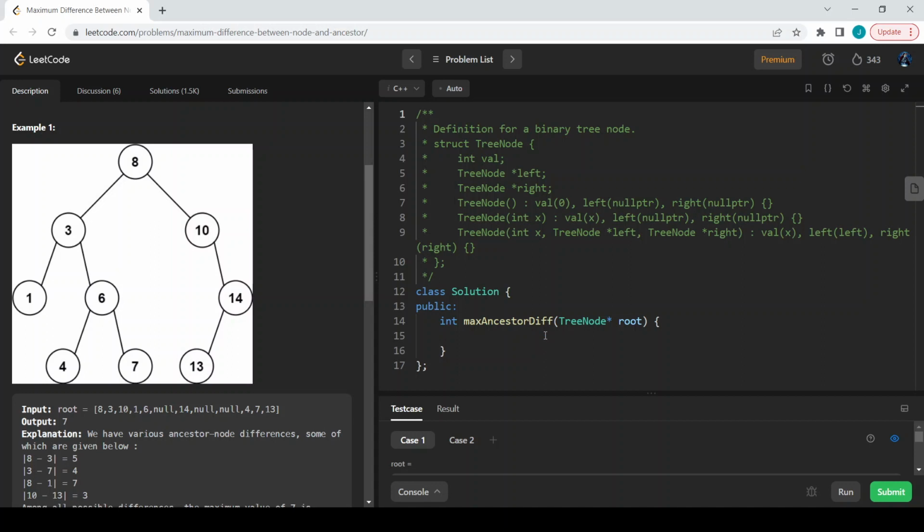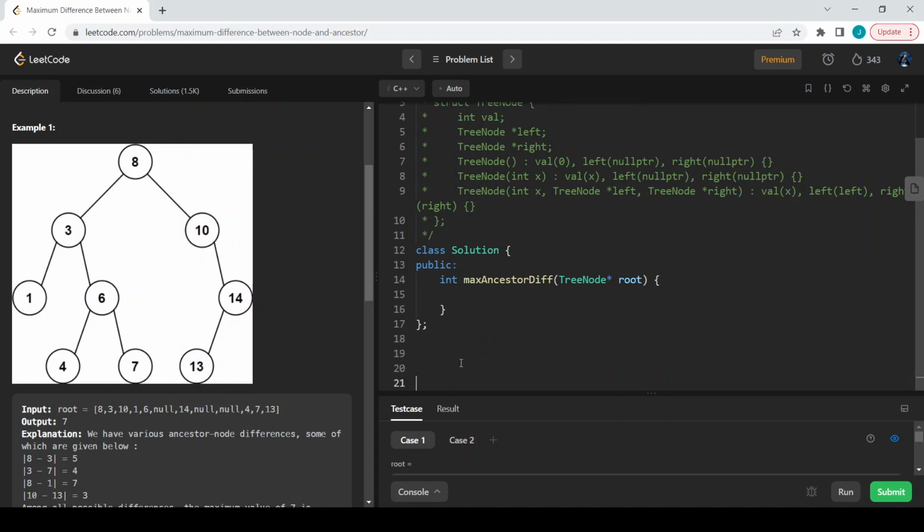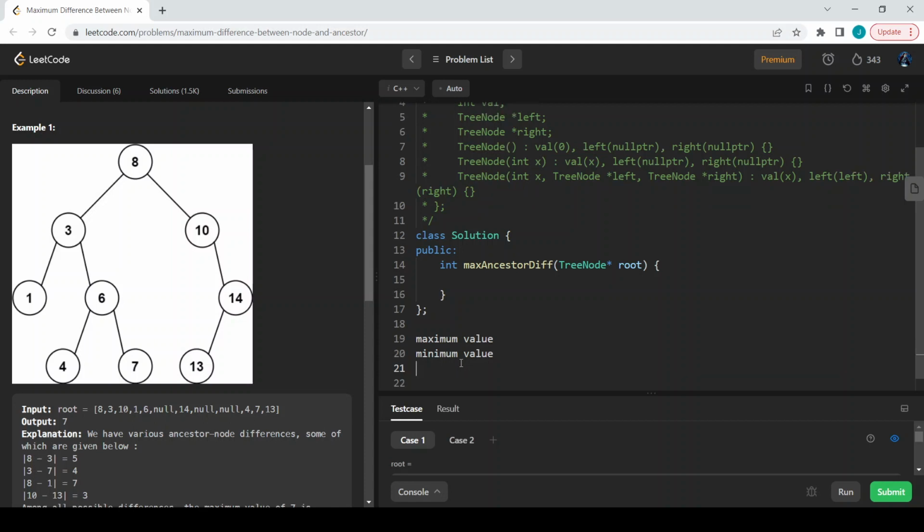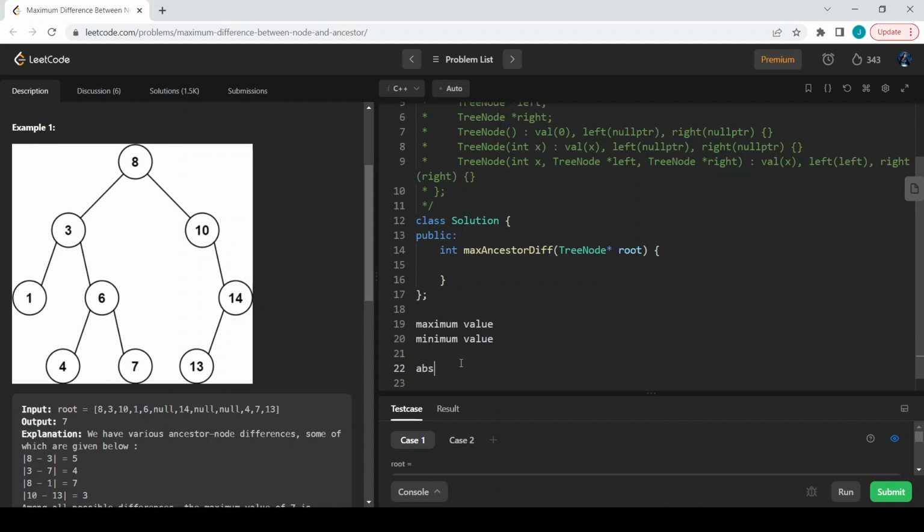To solve this problem, my thought process is that to get the maximum absolute difference, we obviously want to know some sort of maximum value and a minimum value. If we know these two, we can just find the absolute difference of max minus min, and keep track in our answer, which is the max of answer and this absolute difference of max minus min.